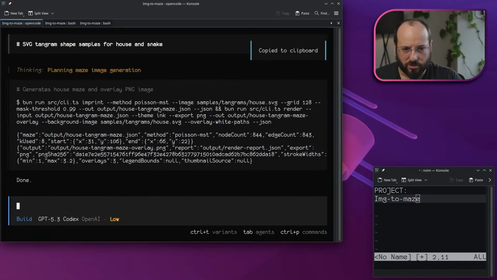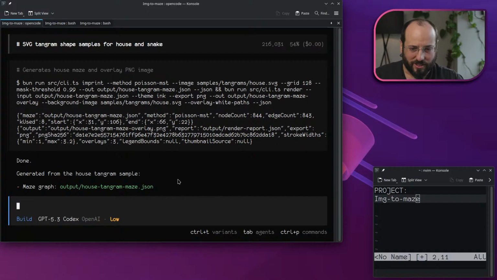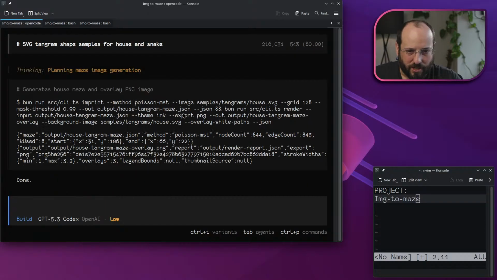I also want to make sure in the end, it would go through several steps of generating a maze, and it would get a JSON file out of that, and then it would have to convert the JSON to an image, and that created an SVG, and then it would have to create a rasterized image out of that SVG. There were just several manual steps, so I had it implemented as a part of the core tool so that we can have an option there, and that option causes it to generate the actual file that we need. However, I'm not sure it actually did that.